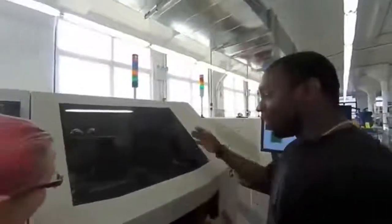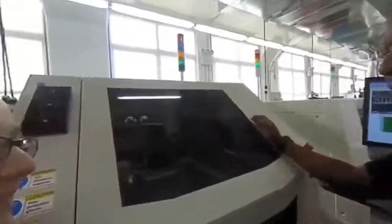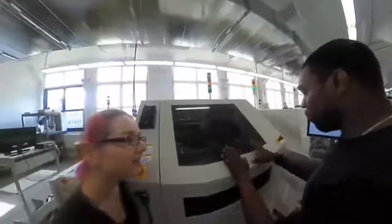Into this machine. That's correct. The stencil printing machine. This is where, after it's done loading from the board loader, it goes in here to be sorted individually. Now, normally back in the day, we'd do it painstakingly by hand. Thank God we don't have to do that anymore. So now this machine saves us a lot of time and a lot of effort. The blades individually through the holes in the stencils will sort out every last piece of the boards. And then from there, it'll go into the next machine.